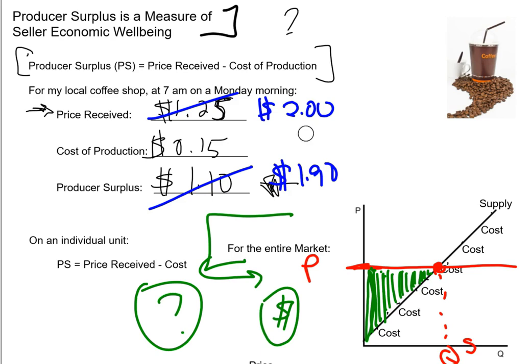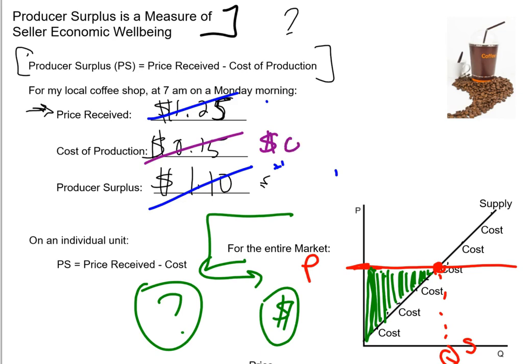Let's try it from the other perspective. What if, again, go back to the original, what if instead of having a price change, they figured out a lower cost way to do business. So what if now coffee only costs 10 cents? What's going to happen to the producer surplus compared to the original price? Now the producer surplus goes up to $1.15. Again, when businesses figure out a cheaper way to do their production, it's going to put them in a better economic position. Producer surplus is a way to talk about how well off producers are.